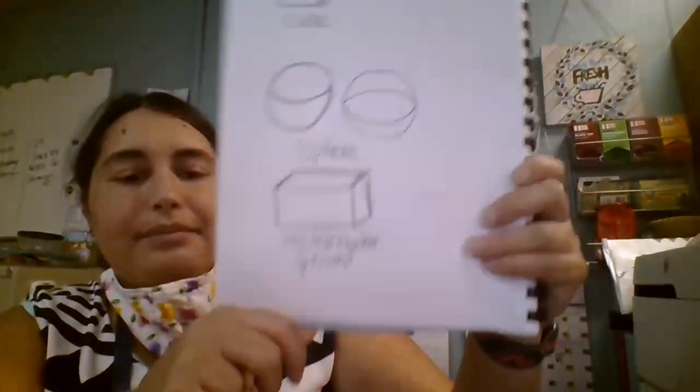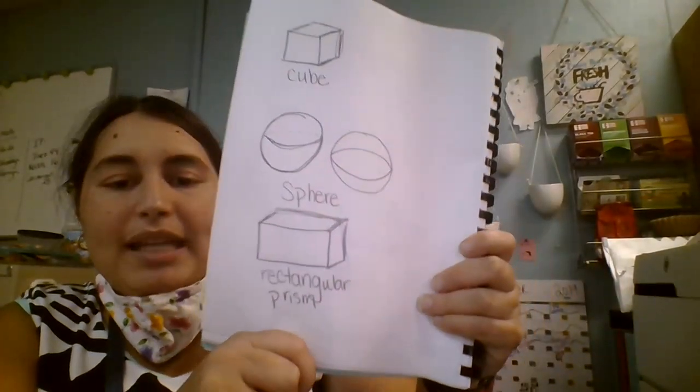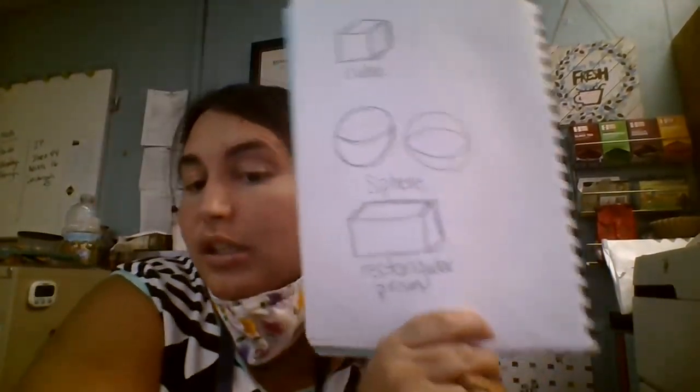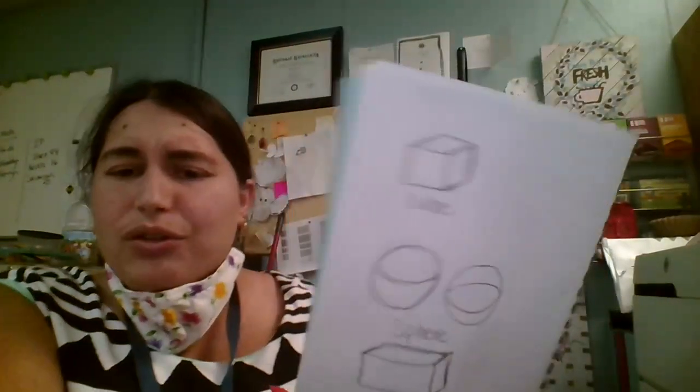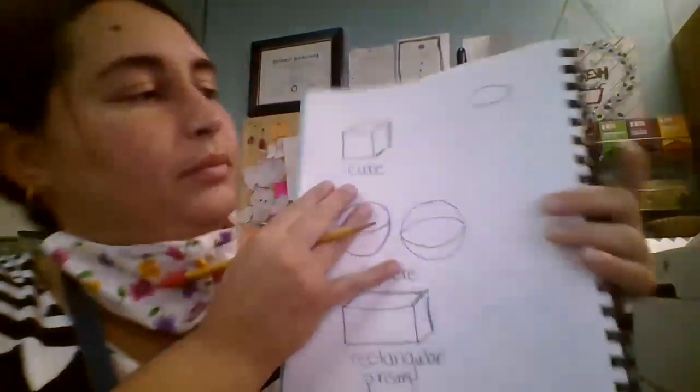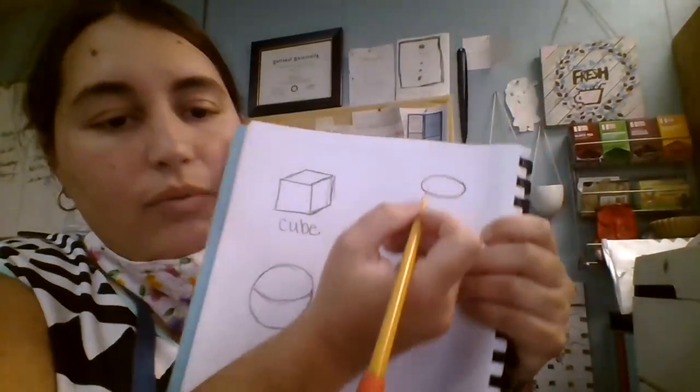The next shape is a cylinder. So cylinders are kind of harder to draw, I think, because it's like a rectangle meets circles. So the first thing we're going to do is draw one circle at the top. Or it's actually more like an oval, sorry. So go ahead and draw your oval.